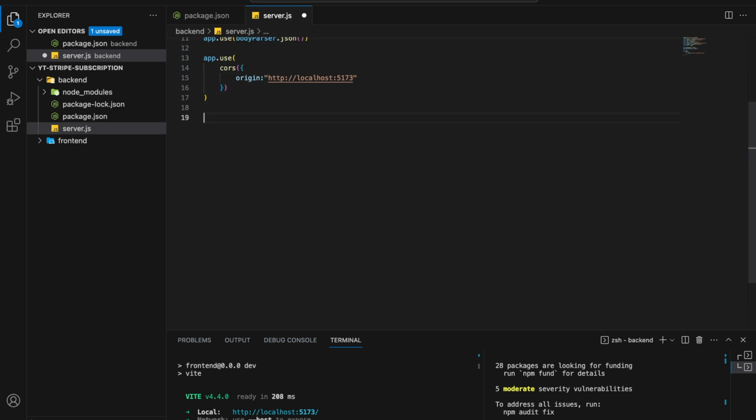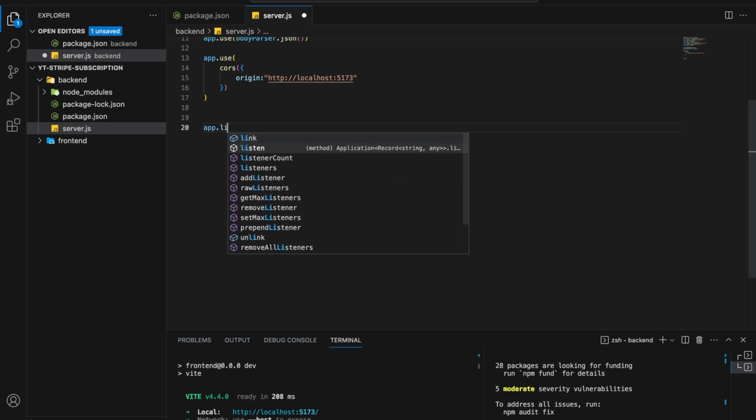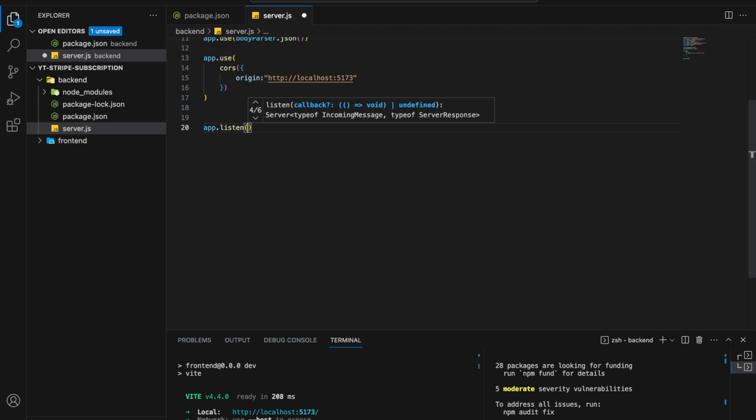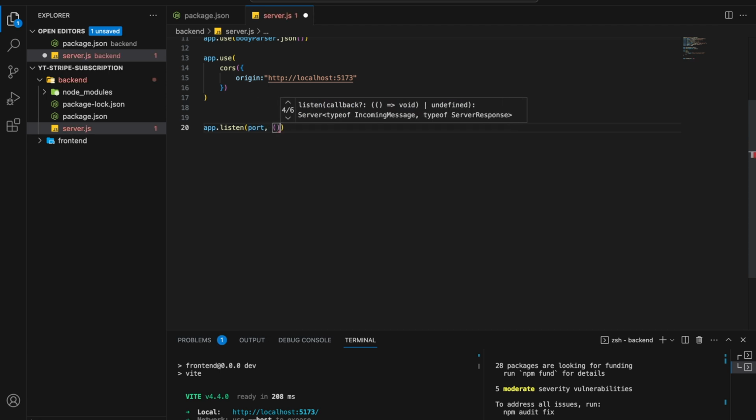Next, we'll have app.listen port, the callback function.